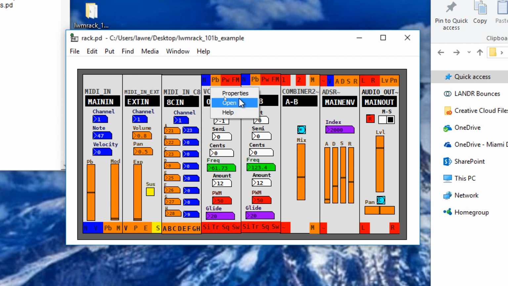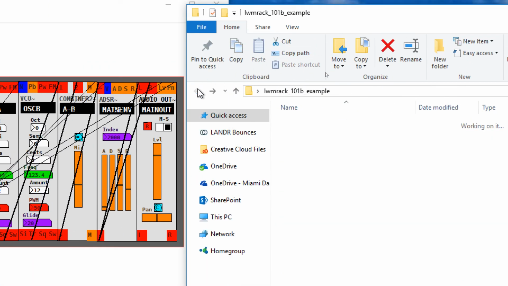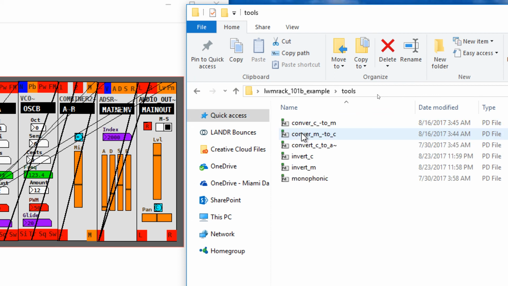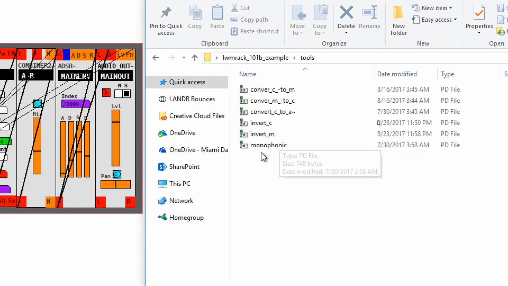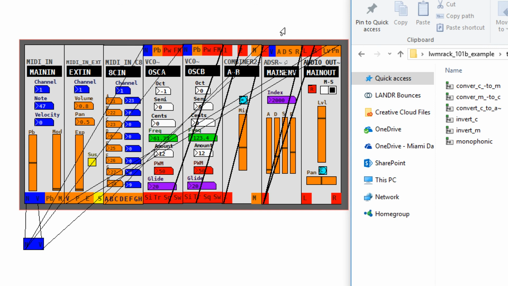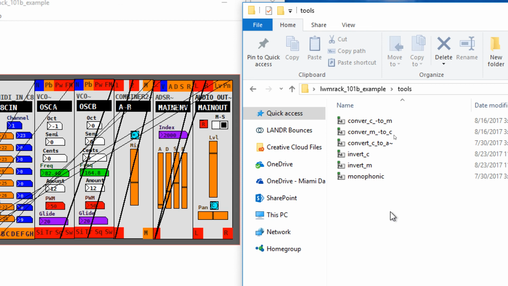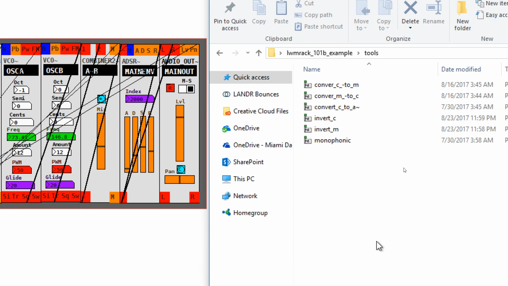Oh, that's right. The tools. There's a couple of new tools. For example, if we go into the tools folder, before we did have the monophonic tool here, which I'm plugged into, that makes the monophonic much smoother. Playing one note at a time sounds smoother as you go from note to note. It goes from one to another more smoothly. And then when you release a note after already selecting the next note, it doesn't turn that note off, so it makes it much easier to play.